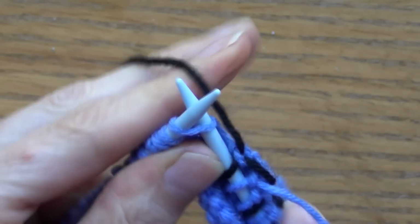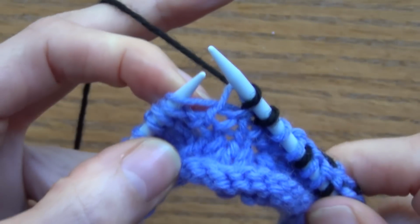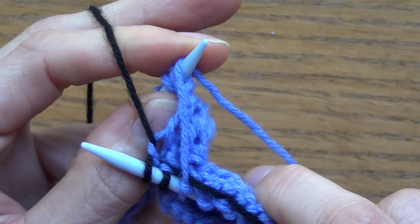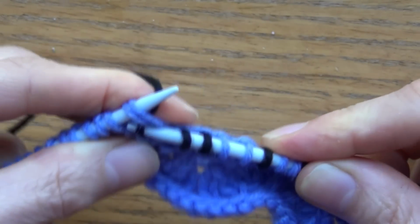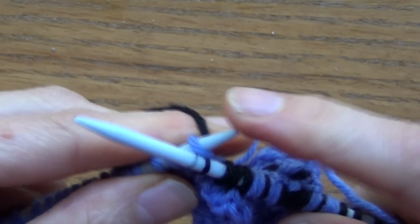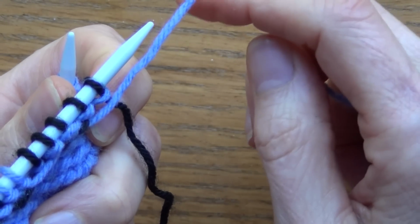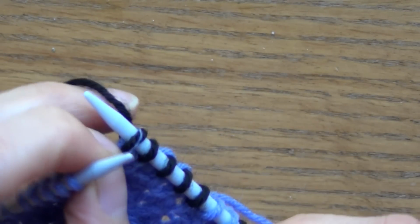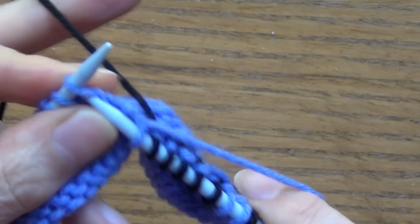1, 2, and I'm going to carry again. So I'm going to lift both of these over, put that there, and then take both of those back. So you're just bringing this over, thread and needle, and bringing it back. And then come in here, grab your thread, and just ignore this one. 4, whoops, and then 1 more. And then you can see if you need to pull this a little tight or not, just a little bit. Okay, whoops, and I've got my thread there. 5 and then 2 blue. 1, 2.